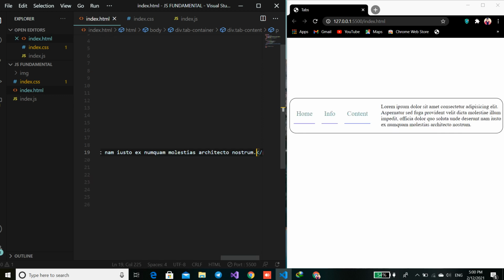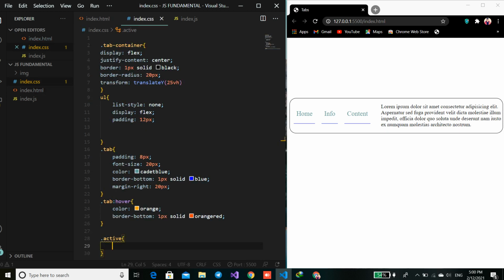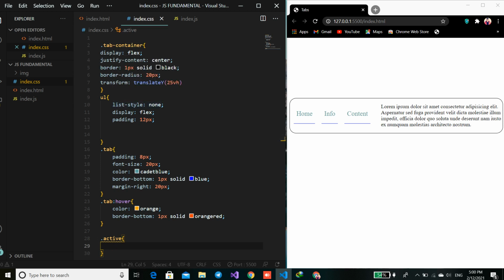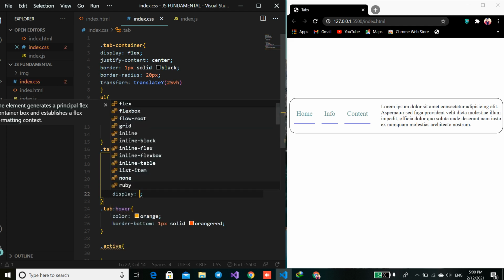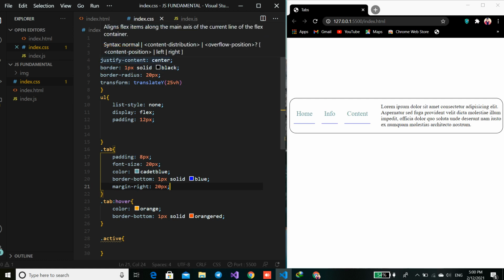Okay, let's see what the problem is. Justify content center. What if I say display block for each? No, it's not going to work.